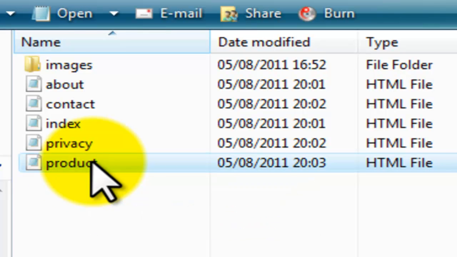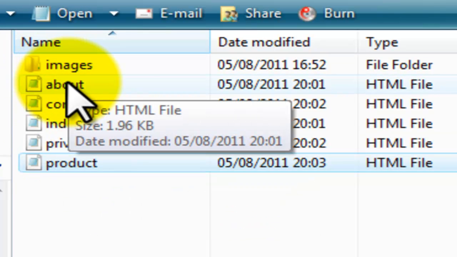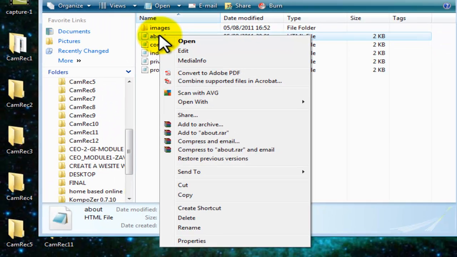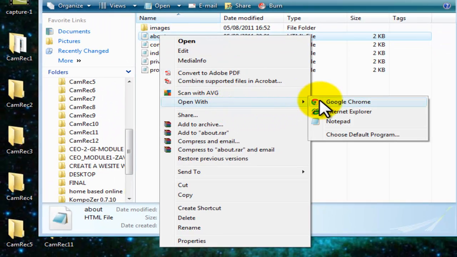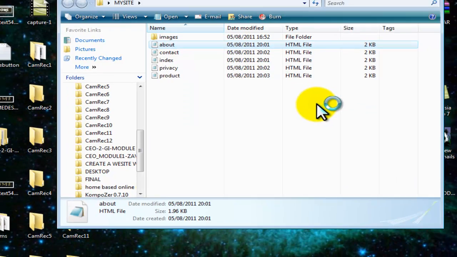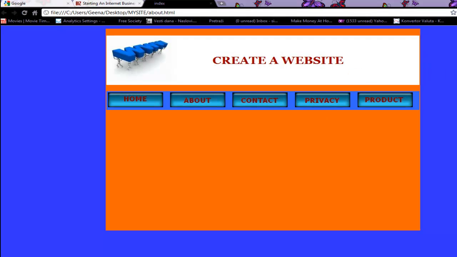And let's open any of these pages. Let's open about page. Right click on about page, open with Google Chrome, and let's see how this page looks like in browser. How would this page look if this page was opened live on the internet? This is how our page would look like.